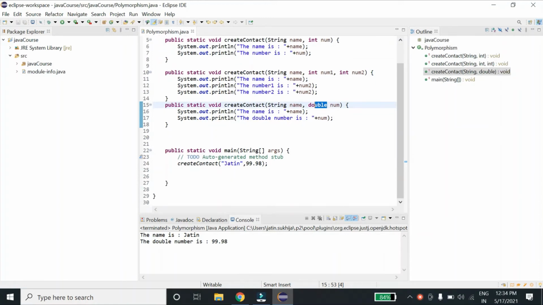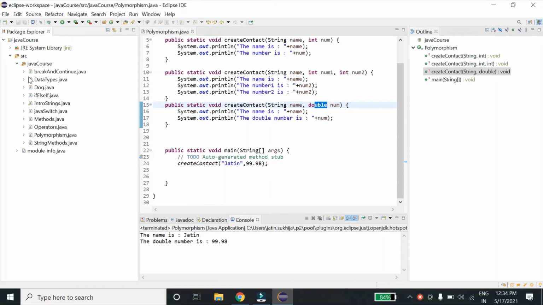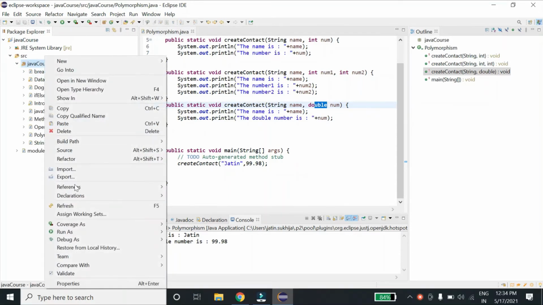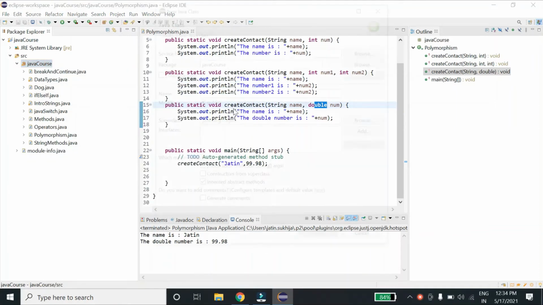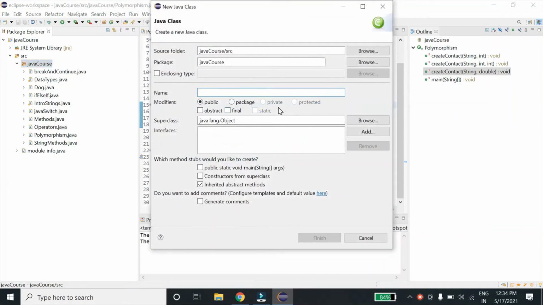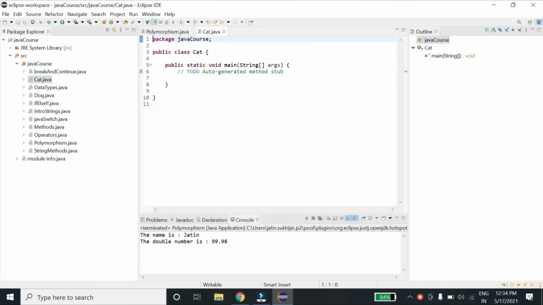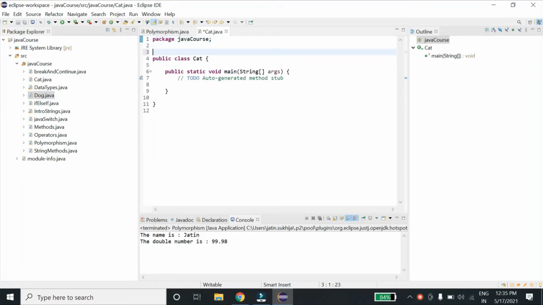Let's understand method overriding now. Let me create one more class. Let me create a Cat class. So here is my Cat class. Now let me create one parent class, that is the Animal class.